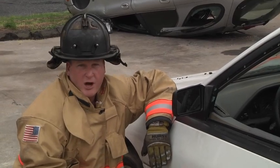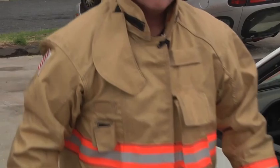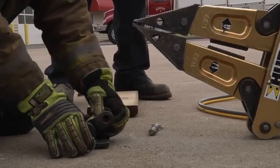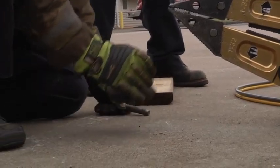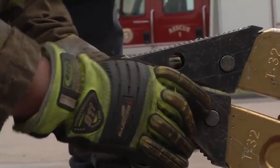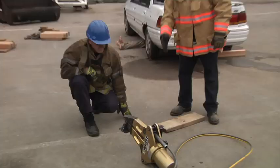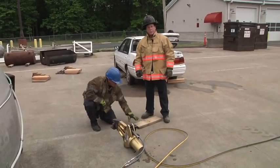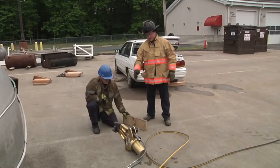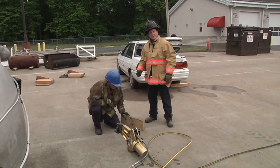He's going to put an adapter on our spreader to increase our stability as we lift this car. To increase stability of the spreader, Tony's going to put on the foot plate adapter. We're going to apply that to the lower jaw of the tool. This is going to allow us to have a nice solid base to work off of and distribute the load a little bit. In addition to the foot plate, we'll put a small pad underneath the spreader when we perform our lift. Again, we want to have a nice solid base to push off of with this application. All right, so now we're going to set the spreader up under the car and we're going to perform this lift.